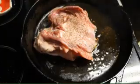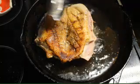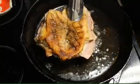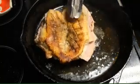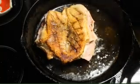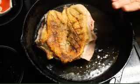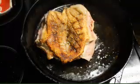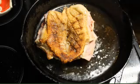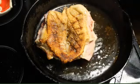Alright guys, here's the duck. We're just going to lift this up, and we're just going to drop it on the other side. Push it down. Alright, so I'm going to shut my cast iron off at this point. It will finish doing what I want it to do, just like that. And then Michael and I are going to move you, and we're going to start putting the turducken together.